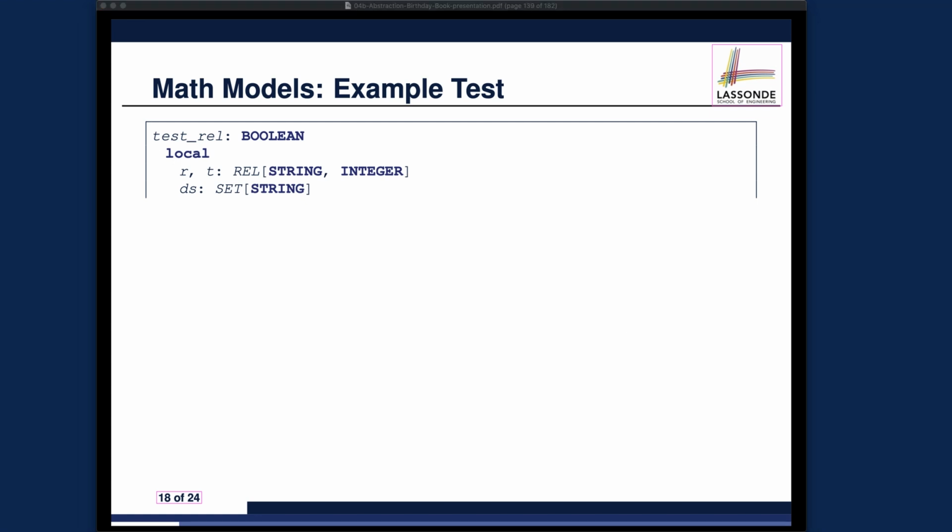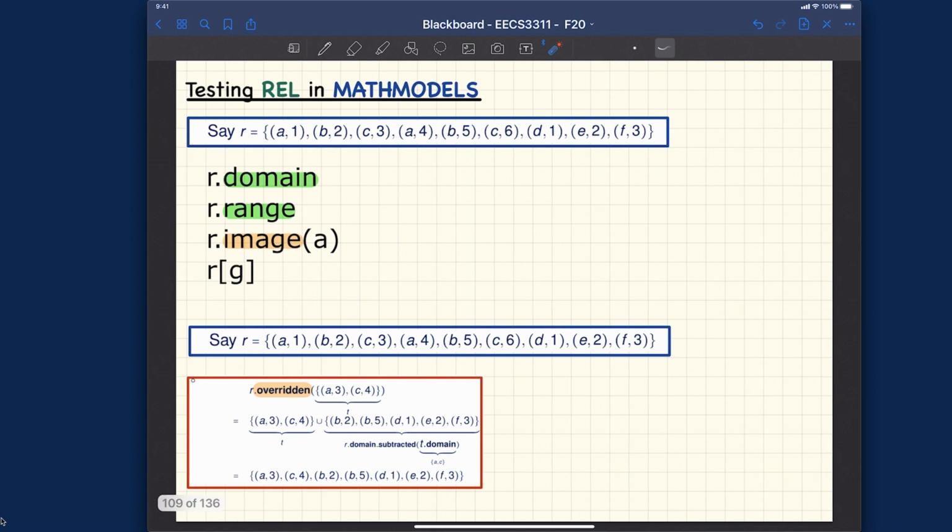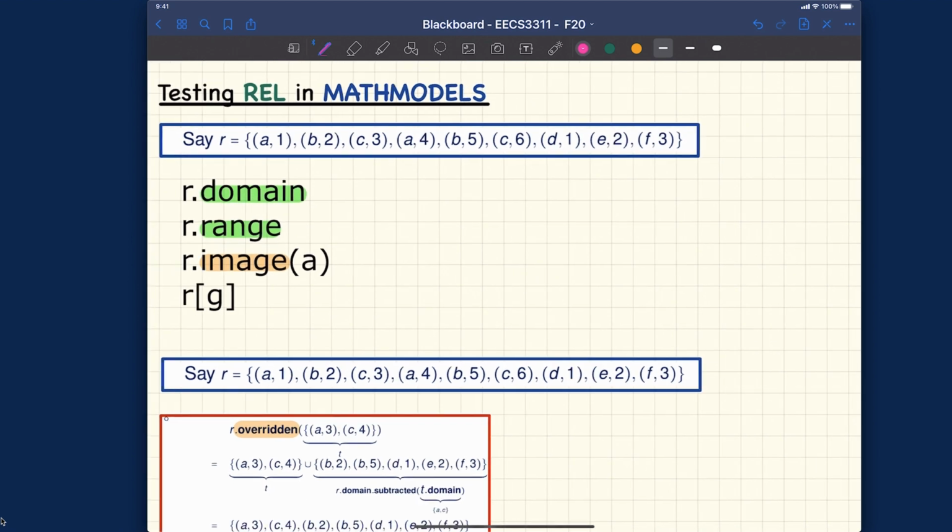So let me now switch to my iPad, and let's start with the basics. Let's say we have a relation over here, and you can think of each relation as a set of pairs, or a set of tuples. So here, let's say we have 1, 2, 3, 4, 5, 6, 7, 8, and 9. We have a relation with 9 pairs. If you simply say r.count, it's just going to give you 9. That was a very easy one to understand, just about how many pairs you got in that particular relation.